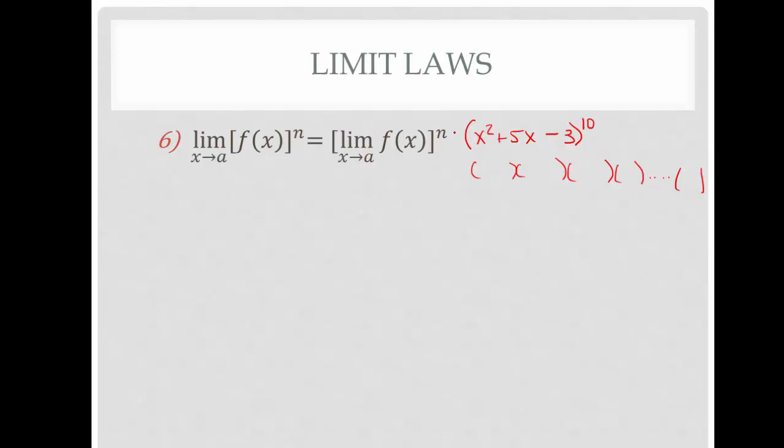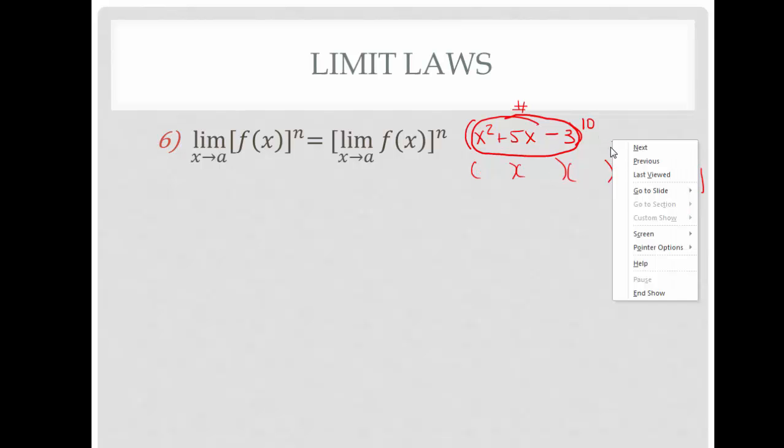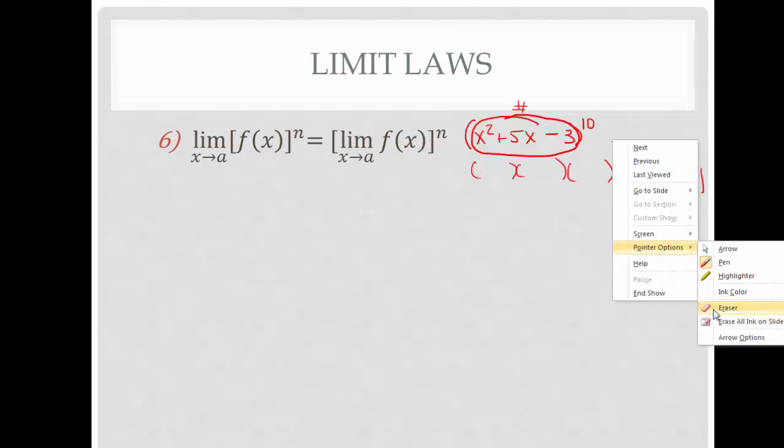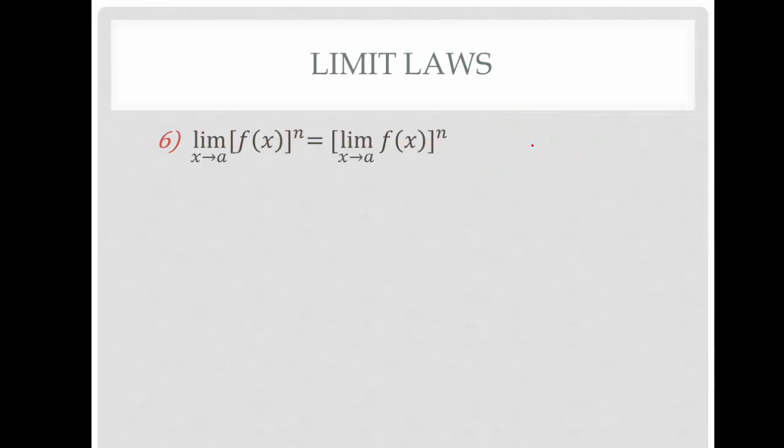So according to the limit laws, what you can do instead is just take the limit of the function inside, find the number for that limit, and then raise the number to the 10th power, which is pretty much always going to be easier than raising the entire function to that power. Okay. So let's take a look at the next one.